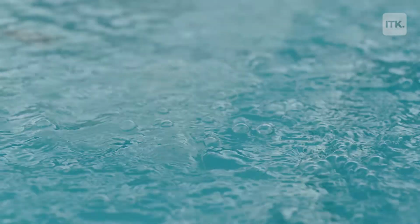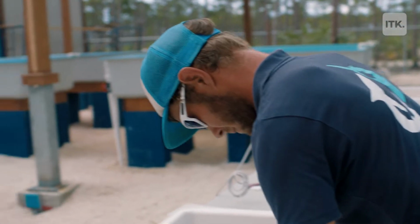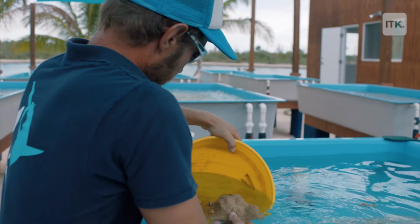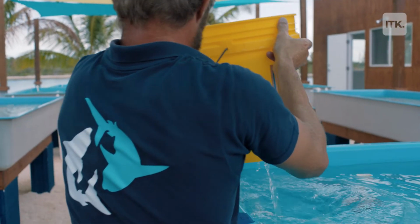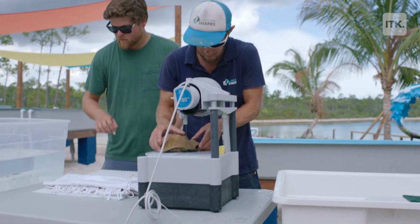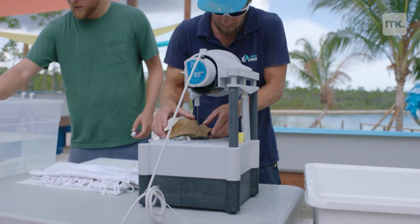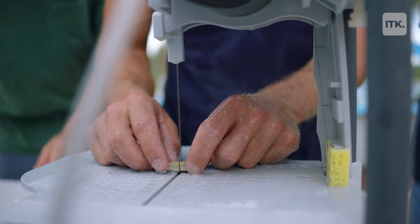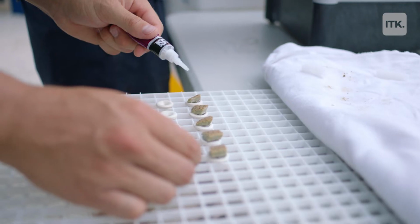We're here in Grand Bahama, where we just launched the world's first commercial land-based coral farm to restore dying reefs. So at Coral Vita, we're creating a new model of reef restoration where we can incorporate cutting-edge breakthroughs from different marine institutes around the world through a process known as assisted evolution, where we can closely control the conditions that the corals are growing in and also fragment them up into tiny pieces and fuse them back together.